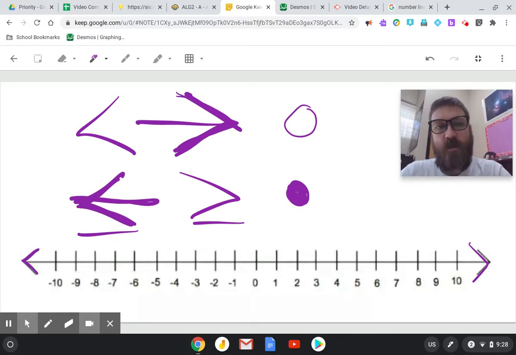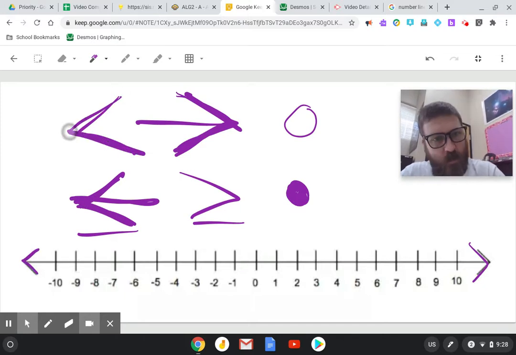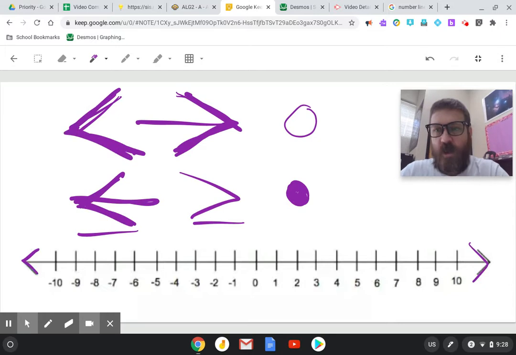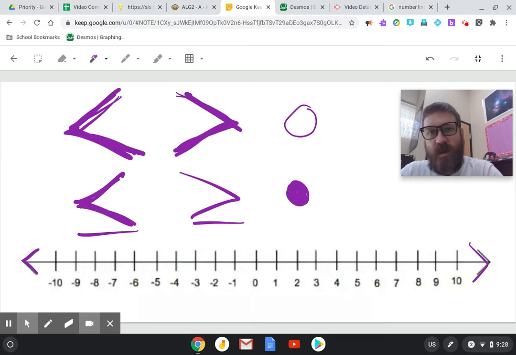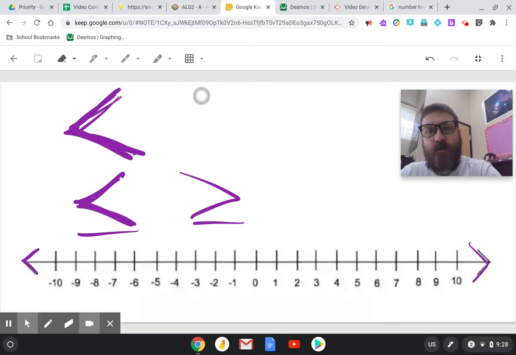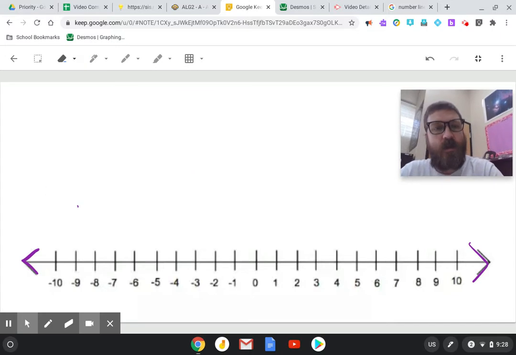So the two things that you need to know are that the inequality symbol points the direction that you need to be shading, and the type of symbol shows you what the dot looks like. Is it an open dot or is it a closed dot? Okay, so this is the key information. I will post a little thing in the notes about that in case you need a refresher. So let's erase all that, and let's just do a couple of quick examples.